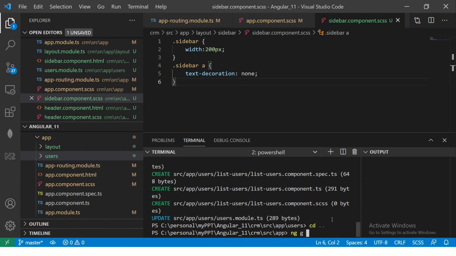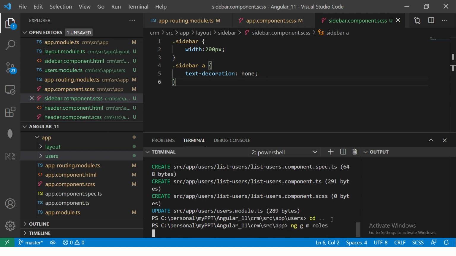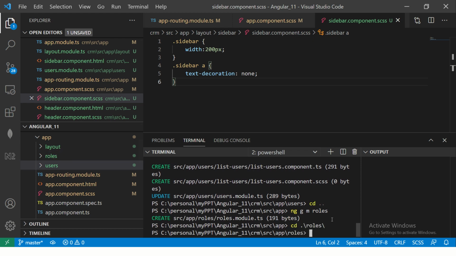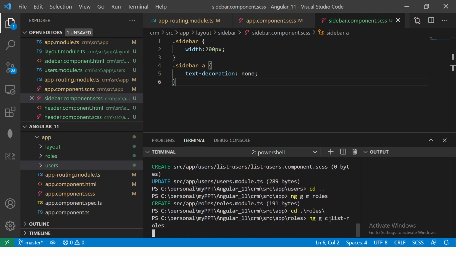Say I'm going to generate one module and I'm going to say ng generate module roles. So what you can do is you can go to roles and generate a component and say list roles.